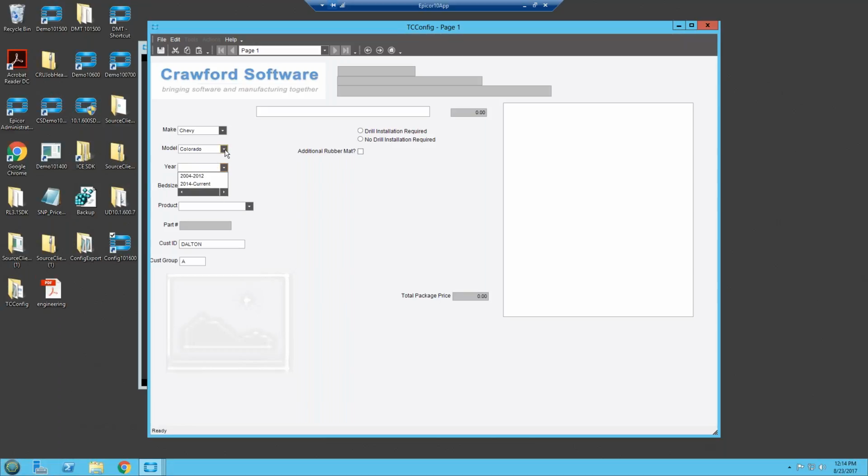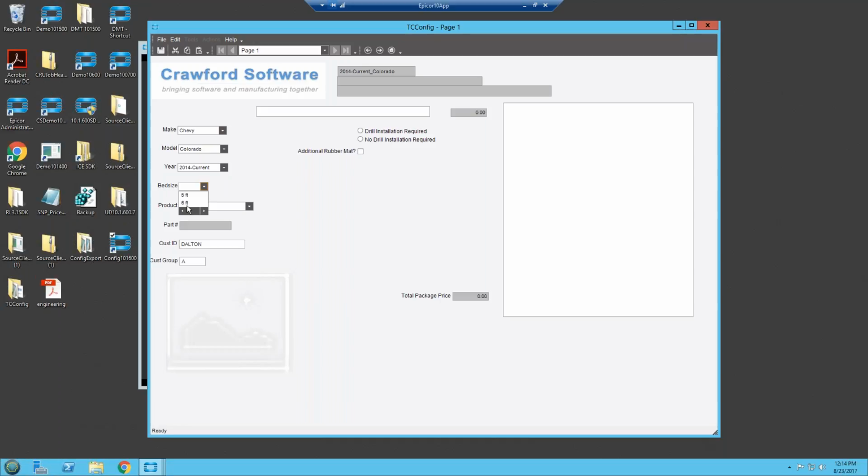As you are aware, I'm sure, there are many models other than Colorado across all truck lines. Only the models for Chevy appeared in the drop-down list after I selected Chevy, and I'll show you how that happens. I'm a 2014, and there are only 2 bed sizes available in the 2014 Chevy Colorado. That's a 5-foot and a 6-foot.